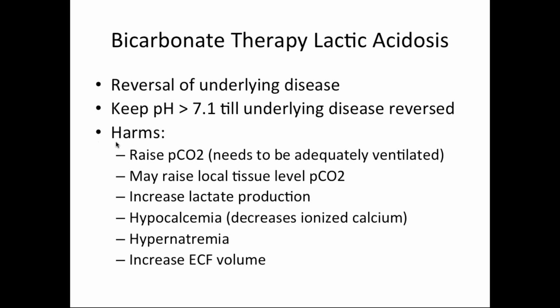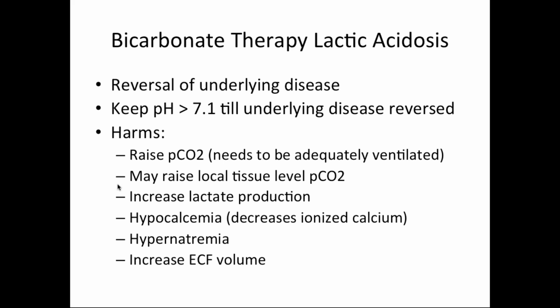Keeping the pH above 7.1 till the underlying disease reverses is a reasonable goal, but there isn't good human data for keeping it above 7.1 other than this one study. And this one was looking at patients with pH less than 7.2 and didn't focus on less than 7.1. There are harms with bicarbonate therapy that we need to know about.